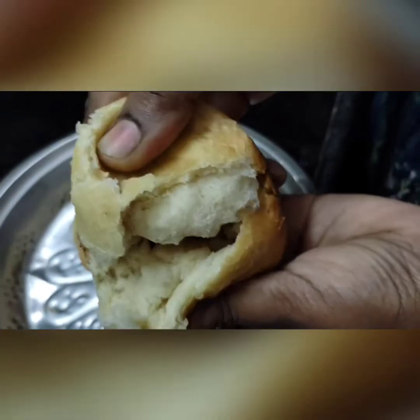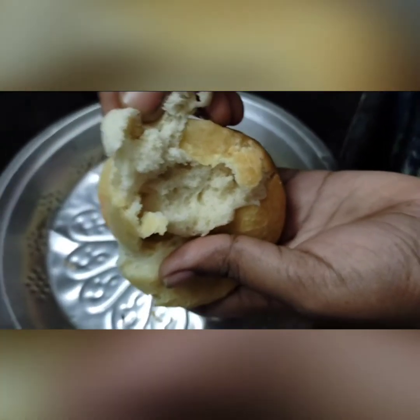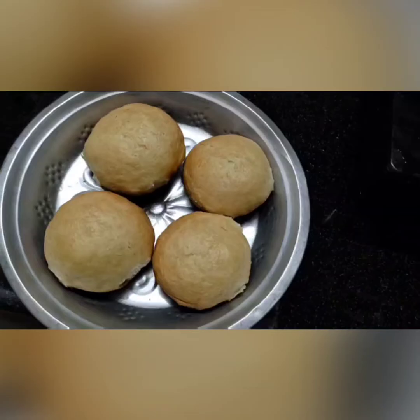This is Sriraja. Today's recipe is something special, homemade buns made of all-purpose flour, and that too in just 25 minutes. Let's see how it's done.